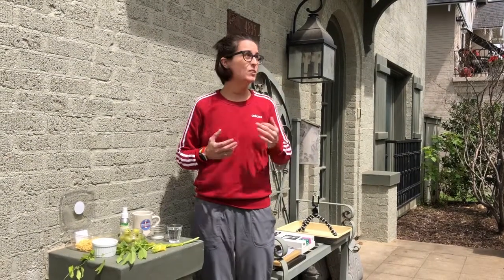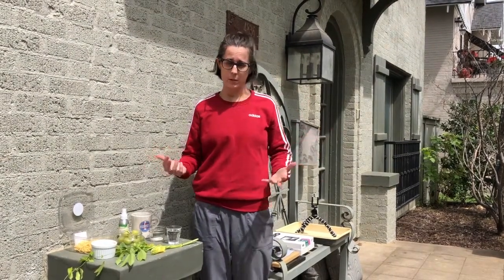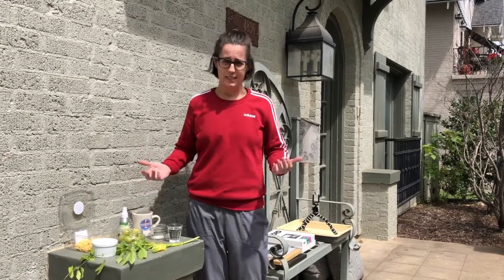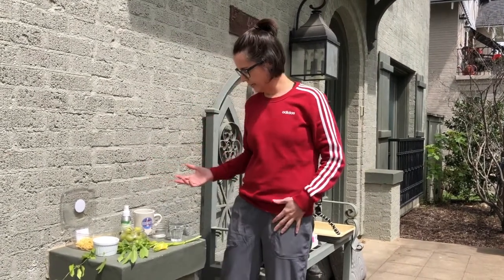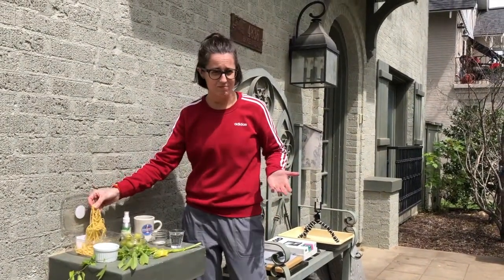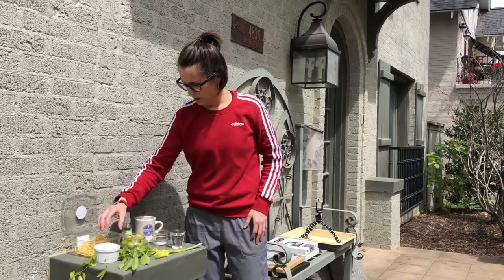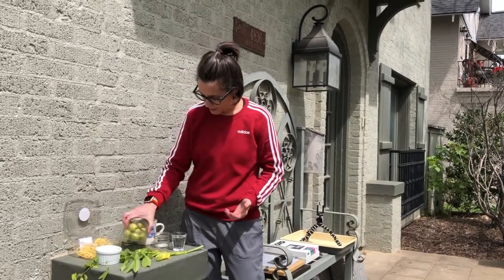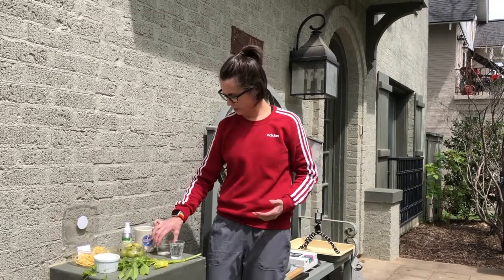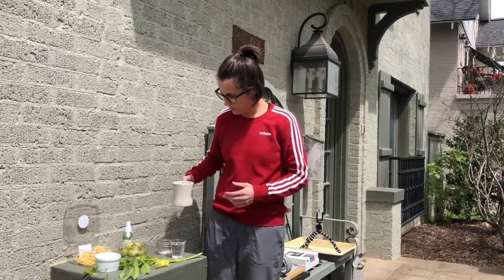Everybody. Okay, we're gonna try and make lumen prints today, even though it's not super sunny, but we'll see what we can come up with. So I wanna show you what all we've got to work with. It's kind of random. It's just stuff we could find in the fridge. We've got some pasta that's molding, so we're gonna use that, make art from it. I've got some grapes here, some soda water, some salt, my leftover coffee from this morning.